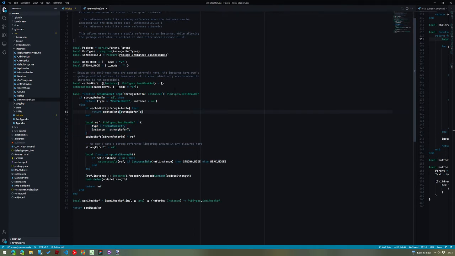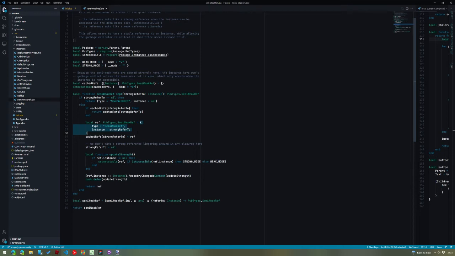If your instance is accessible from the data model, then the table will hold the instance in memory. However, if the instance is not accessible from the data model, say it's in nil, then this table will not hold the instance in memory. If you lose the instance in your own code, the instance will just evaporate into thin air, and this instance property becomes nil by magic of Lua's garbage collection.